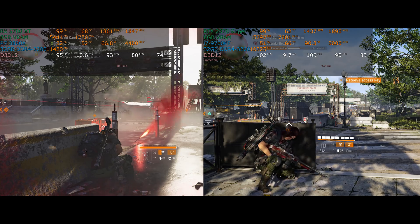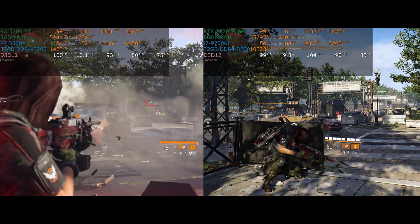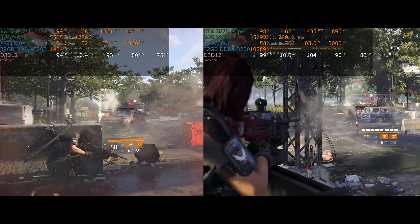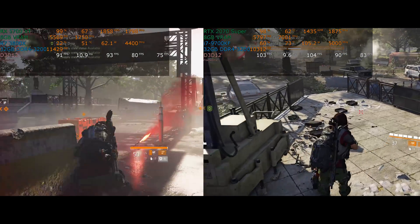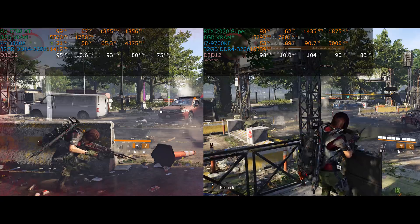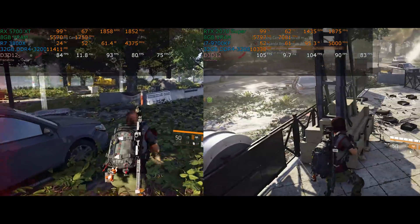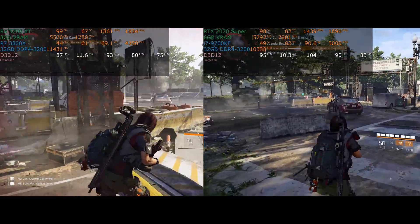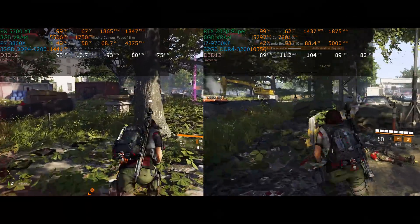We have an aftermarket cooler on this thing and it will not go to 4.5 GHz — it's a hard wall. If you try to push it any more, power consumption goes up, temperatures go up, voltage goes up, and then the machine just blue screens. AMD has pushed these Zen 2 CPUs as far as they can go. The same is basically true with the i7, except Intel has left a little bit of overclocking room. This thing runs at 5 GHz without even trying very hard. Temperatures are 67, 69, 71, 70 — not too big of a deal. It's certainly hotter than the Ryzen 7, but we're comparing 7 nanometers on the left to 14 nanometers on the right. The fact that an 8-core 14nm chip is only running at 60 to 70 degrees Celsius is certainly not bad.